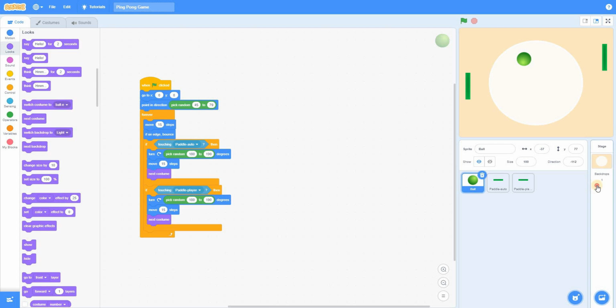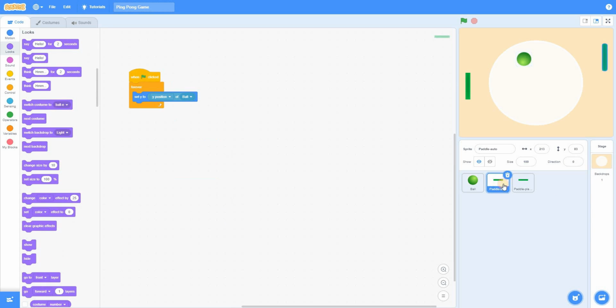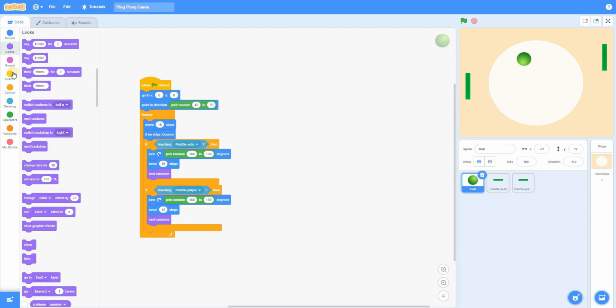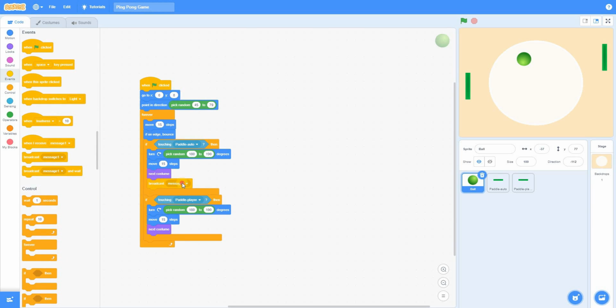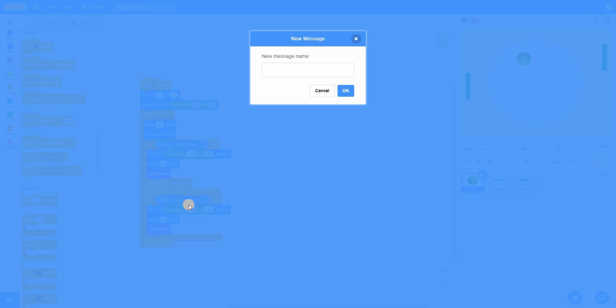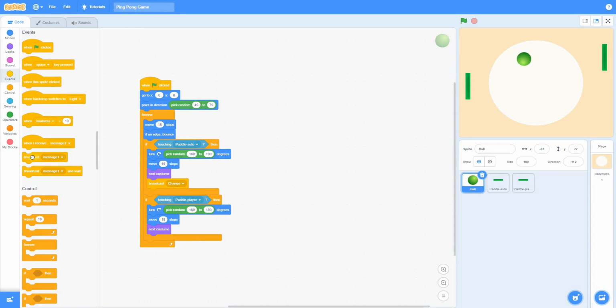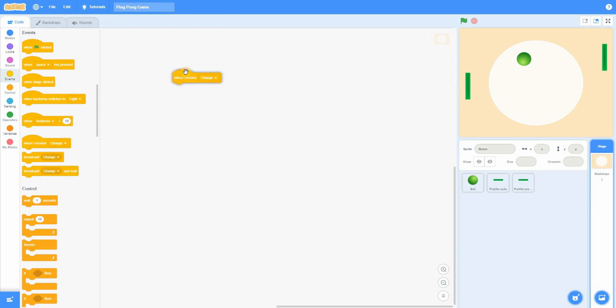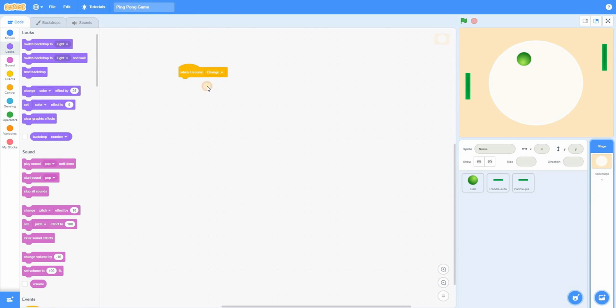And if you want to change the backdrop, you must broadcast a message called change. So broadcast change for these two, and then when I receive change, change the color effect so that it will change its color once it touches the paddle.